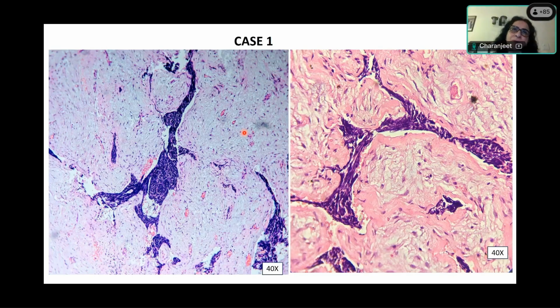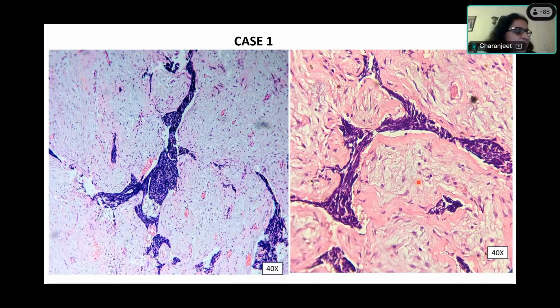Okay, so it's a small blue round cell tumor. You can see rosetting also. But do you see such abundant stromal tissue in a neuroblastoma? No. Okay, so any other feature that you are seeing in these blue cells? So they are blue colored cells. Anything else? Can you appreciate the morphology of these blue cells?